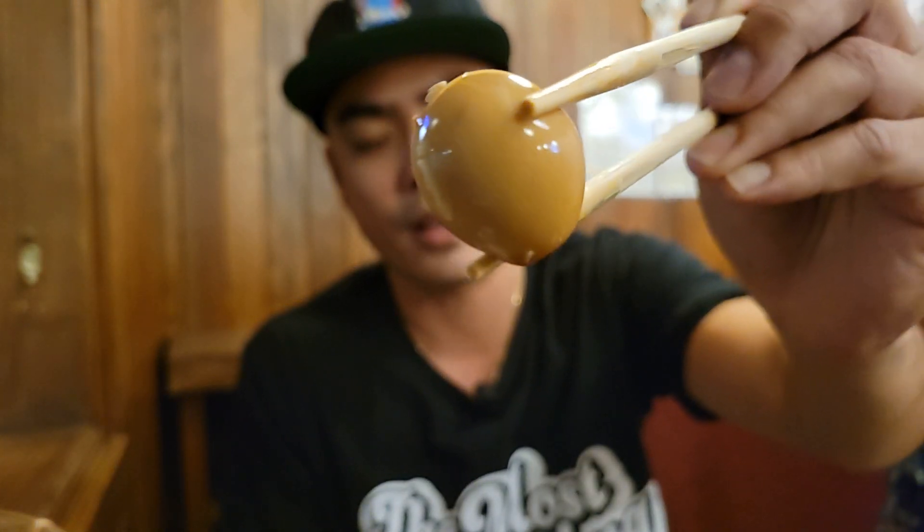We're gonna move on later on to deep fried stuff and grilled items, but I just wanted a little food in my stomach before I drink. Now I have this quail egg — it looks like it's marinated in some kind of dashi broth. It's like a kind of hard boiled quail egg. The dashi is really nice. This is a really good start to our night of drinking.